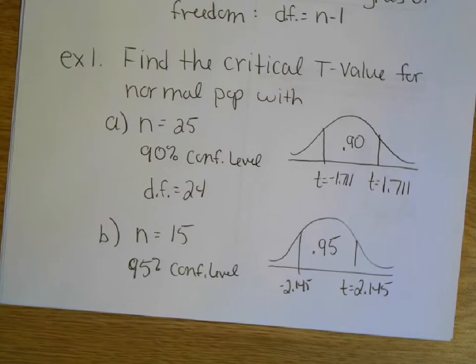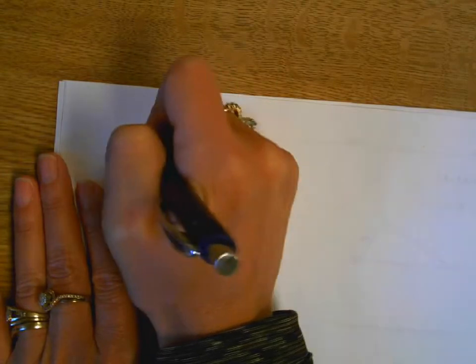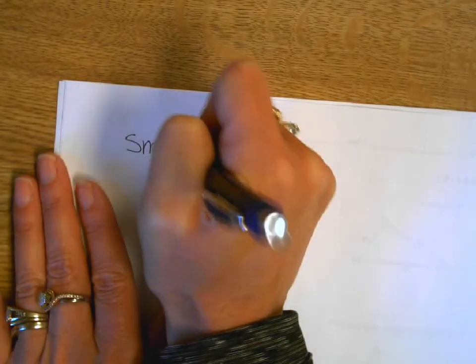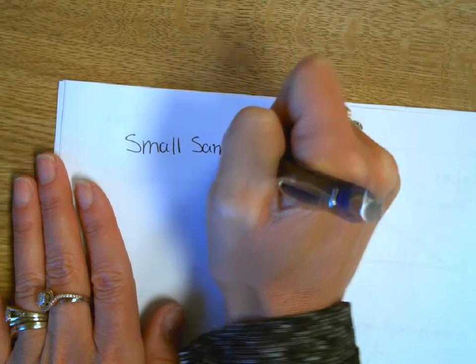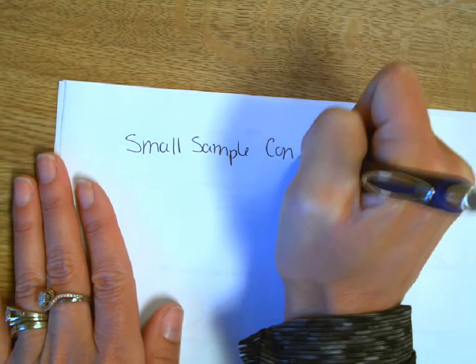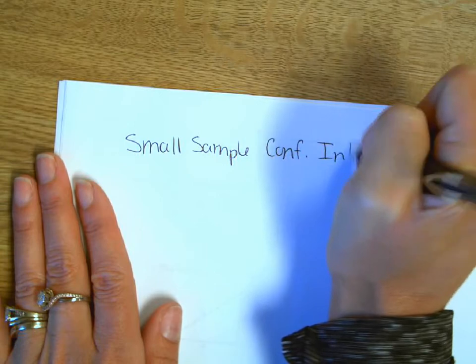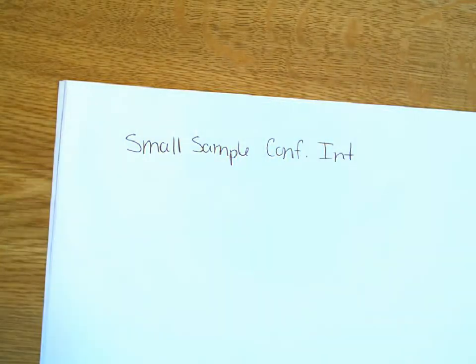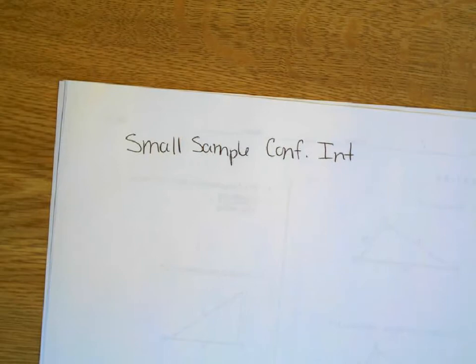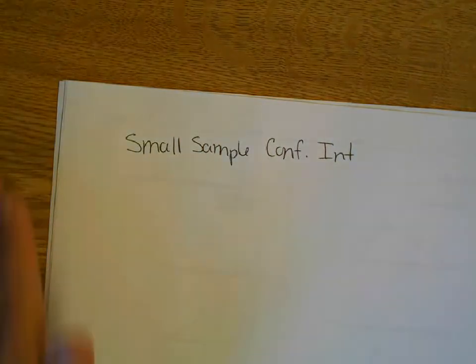Okay. So now your steps. We had a 3-step process for creating a confidence interval for population mean. We have a 3-step process again. So the small sample confidence interval steps. It's 3 steps. It's about 4 lines on your paper, maybe 5 lines, 6 lines, I'd say. 1, 2, 3, about 5 or 6 lines.